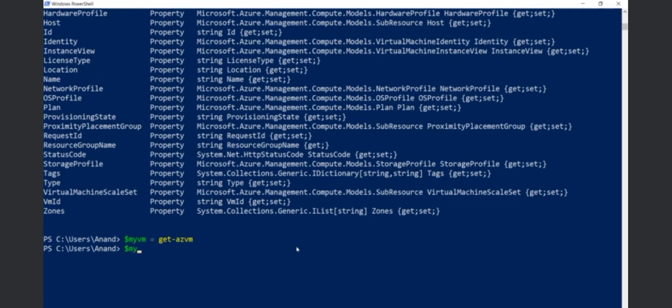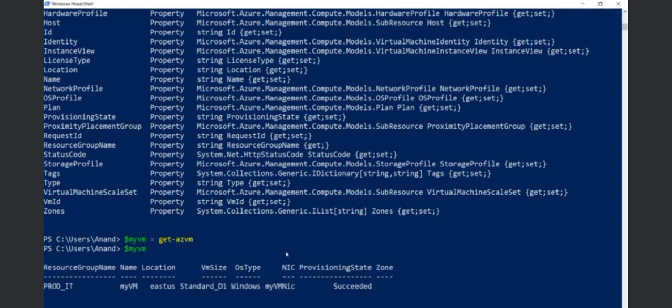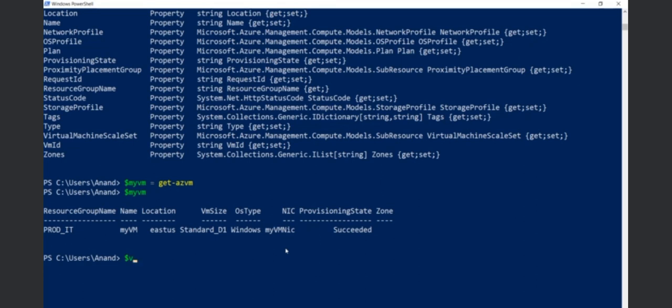That means myVM has all of these attributes. Then I can say $myVM dot, and then toggle to each of the properties that you see on the top here. So one of the properties is name, and location is also an attribute.